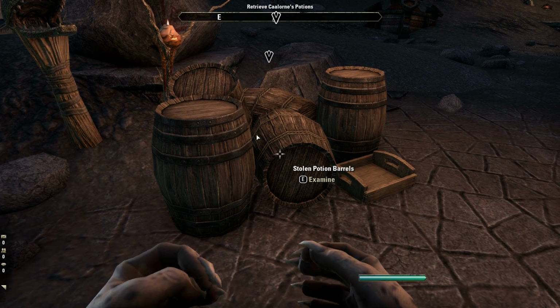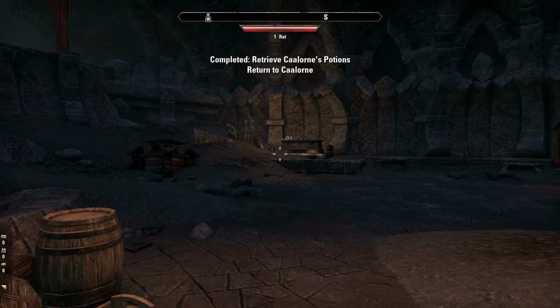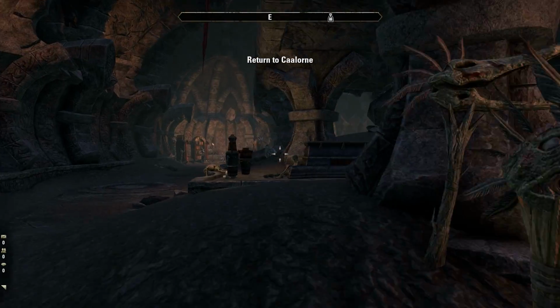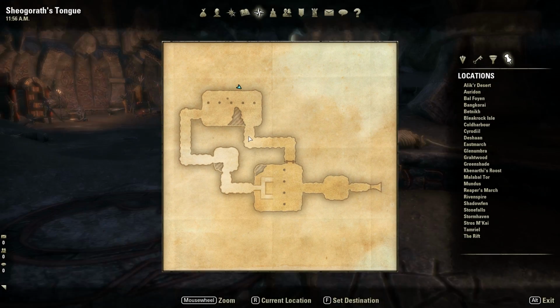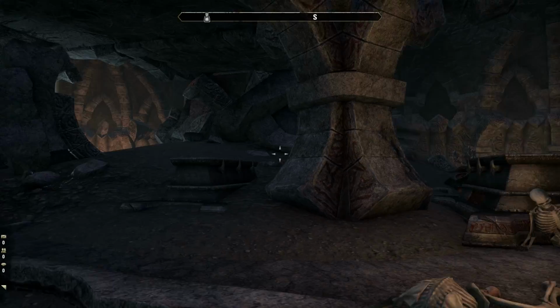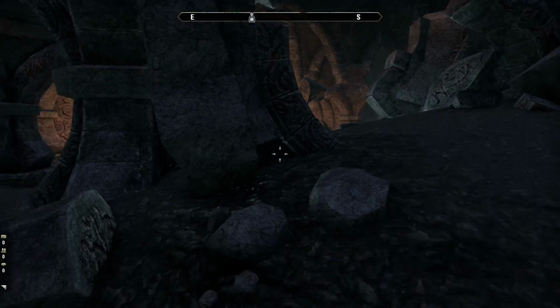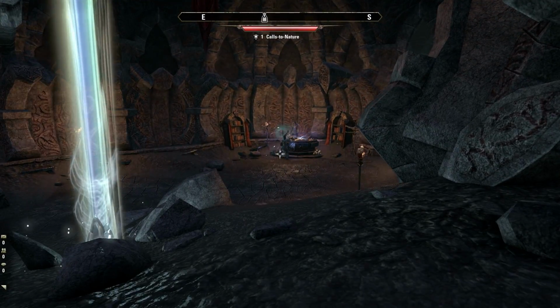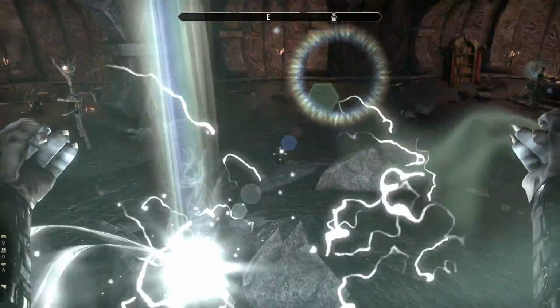All right, here's a stolen potion barrel. So we're gonna get those for the person who asked us to retrieve them. A couple of enemies over there. I guess we could just ignore them. We do have a sky shard over here. These dungeons most typically have a boss, so there should be a boss somewhere. There it is, calls to nature. Okay, so we're gonna have a boss fight coming up. First, let's get our sky shard.